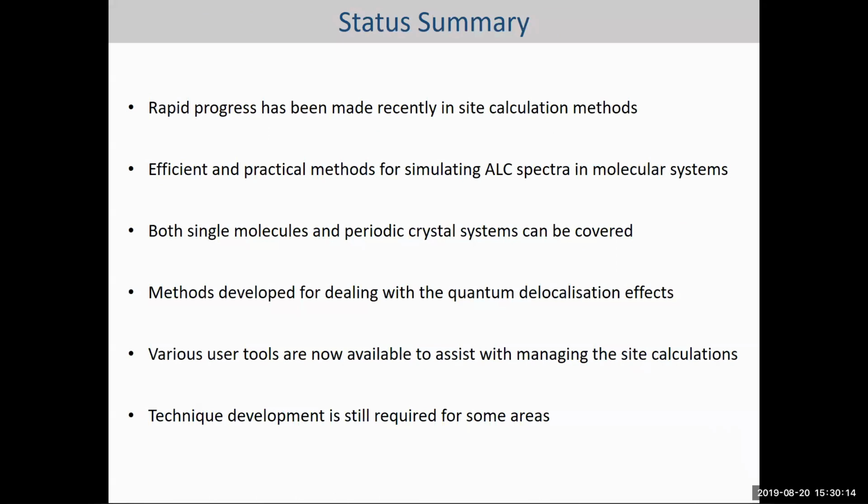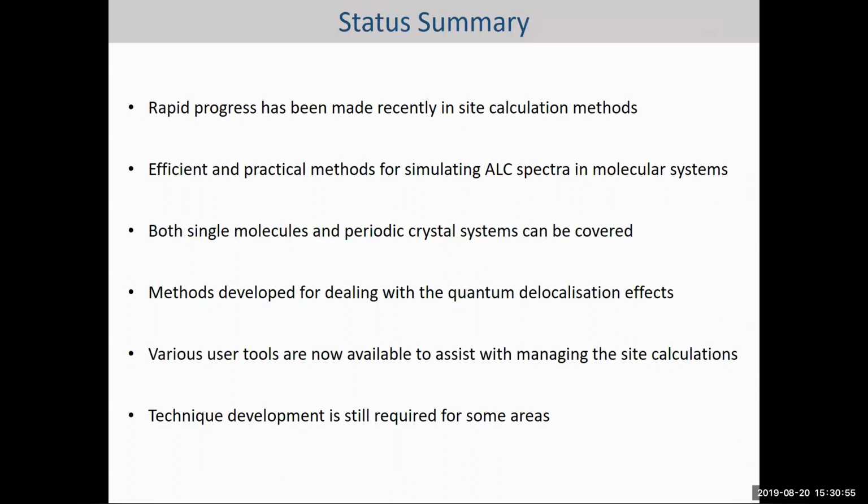So just to summarise, the rapid progress has really been quite recent in these calculation methods. So it's an evolving story. But we already have quite efficient practical methods for simulating the LC spectrum of molecular systems. Other areas may need a bit more work, but this is the first area that seems to be working quite well. There are methods available for working with both single molecules and periodic crystal systems, which are both of interest. There are also methods being developed for dealing with these quantum delocalization effects, but further work's needed on that.